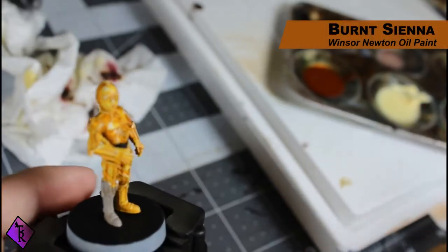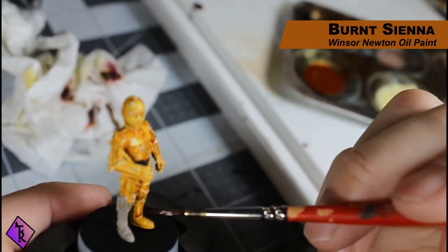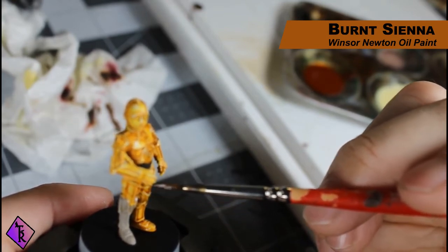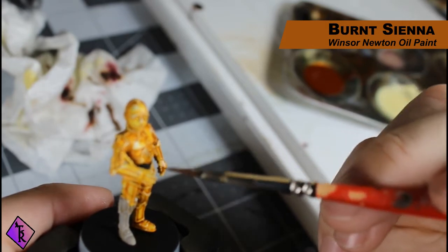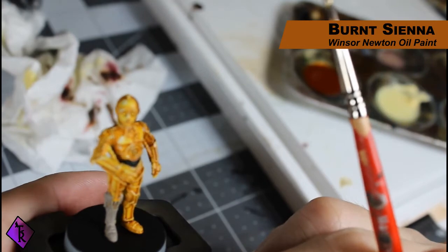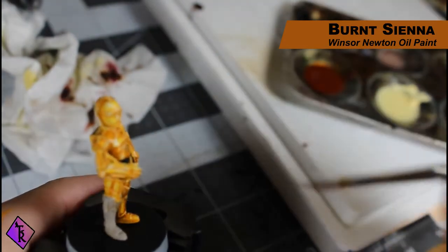So I started out with burnt sienna for the oil paints. It's thinned down with mineral spirits, and I'm doing the wash that I do on most of my miniatures. I definitely would have done this step at the very end of the paint job, but I would not have done it right now. The other way I'm using burnt sienna right now is a little less diluted and kind of shading areas that I want darker.